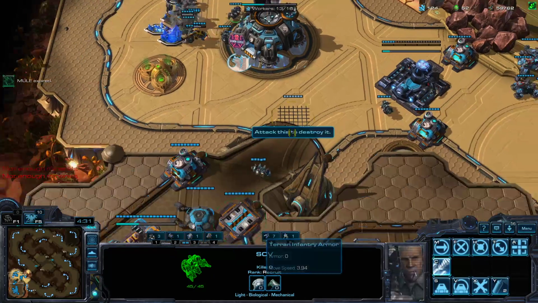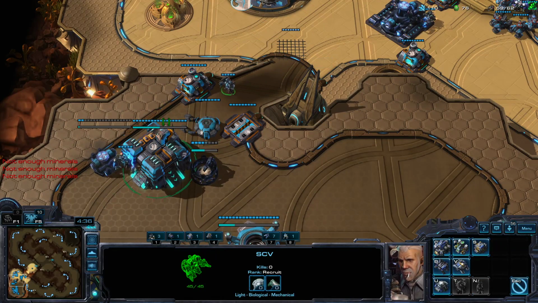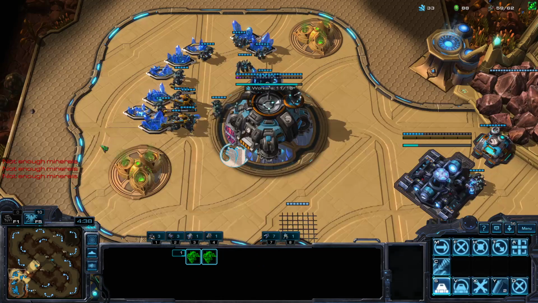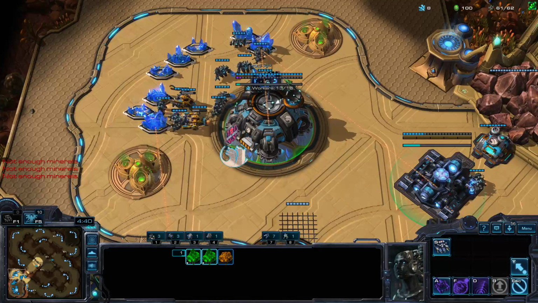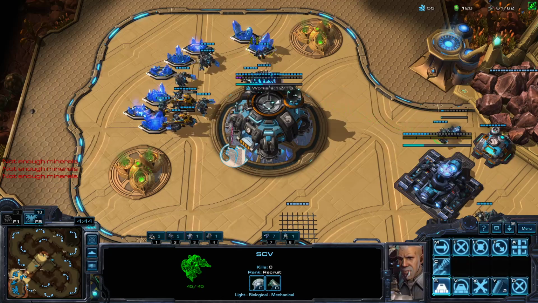And you're gonna go ahead and grab 2 workers here, and you're gonna build 1 barracks and 2 barracks. Normally your barracks would want to come down by 2 or 4:30, but because we are doing a different build and we're investing more on the Starport, it's gonna be a little bit later.